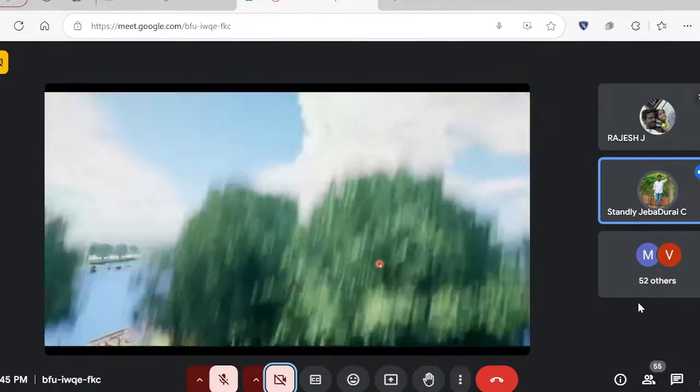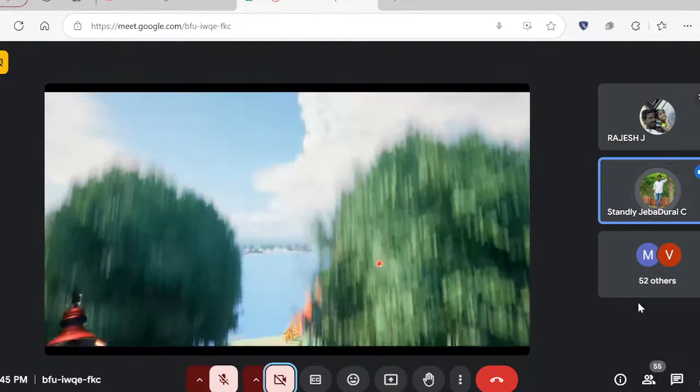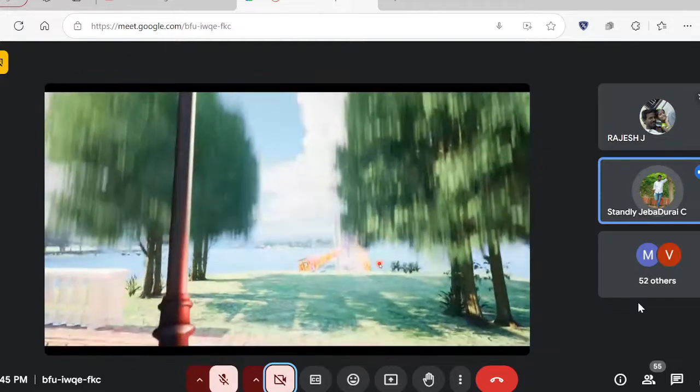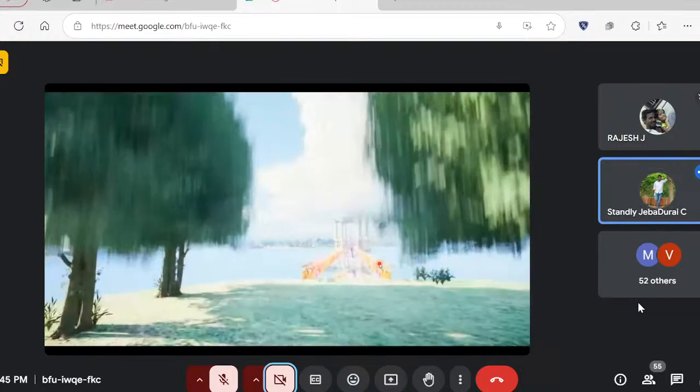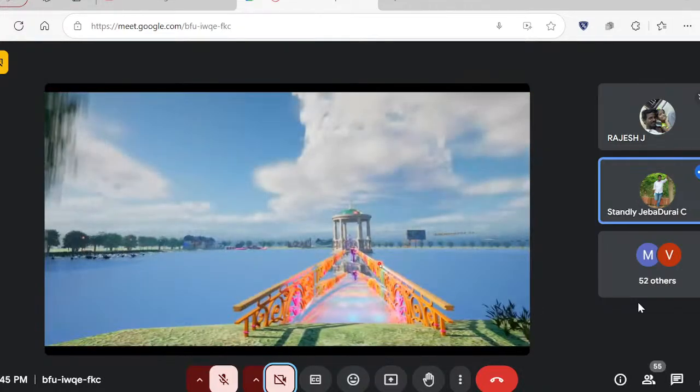This is a bird watching area. We created watchtowers to clearly watch the birds and to take photographs. This was the floating glass bridge.